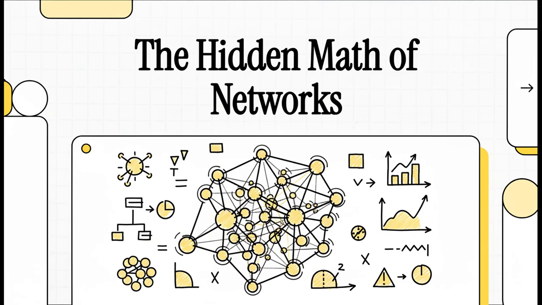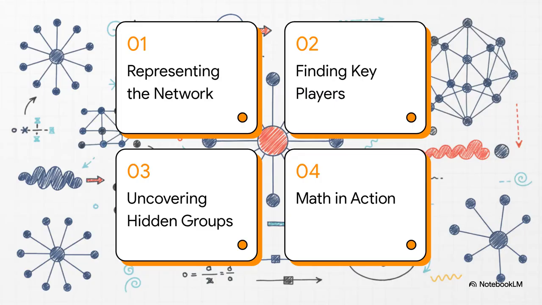So we've all seen those spider web diagrams of social networks, right? But how do we actually make sense of them? Today, we're going to go beyond the basics. We're exploring the powerful, hidden math that allows computers to see, to understand, and even predict the behavior of these incredibly complex networks.